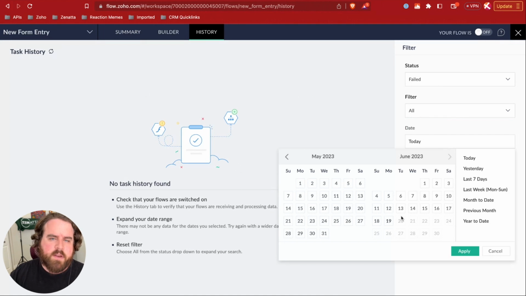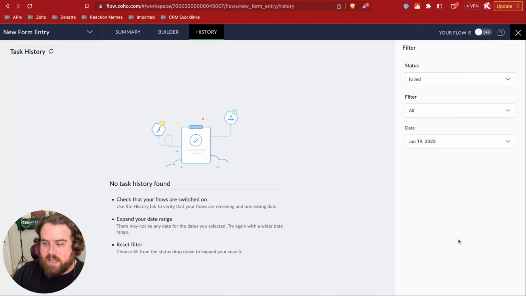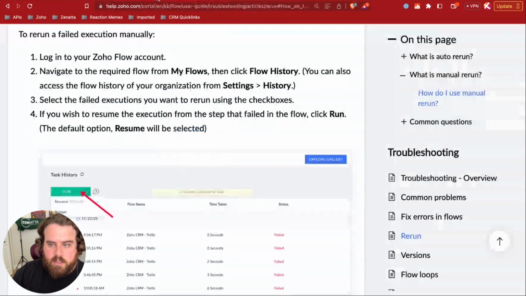One tip or trick, and I don't mean to step on Jordan's toes, who's going to talk about tips and tricks: sometimes the date today field always seems to go off of, I believe, India's time zone. So if you use the date of today, it might not actually be today. If you want to look at today's flows, you might need to actually click on the particular date to see those. Obviously, our flow doesn't have any executions here, so I'm now going to go to a Zoho help doc and show you what the list would look like.